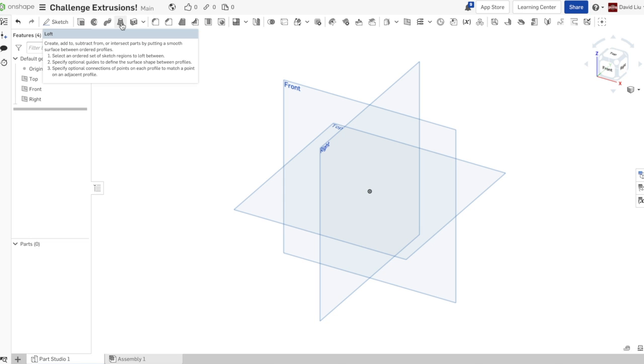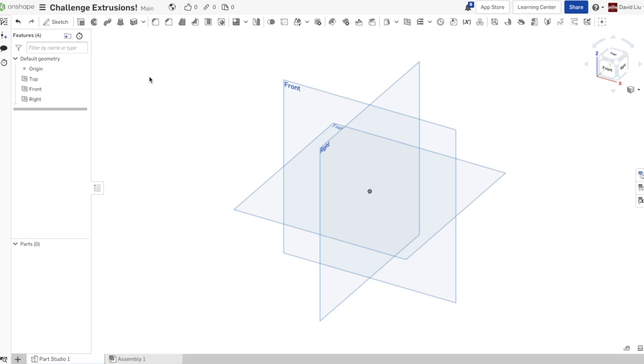So what loft basically does is, if I have let's say a triangle, and I have another triangle up here, if I created two sketches on two different planes that are maybe parallel to each other but don't have to be, I can pull both shapes together. So I can basically pull a polygon to another polygon if they're the same number of sides, or I can pull any shape to a point.